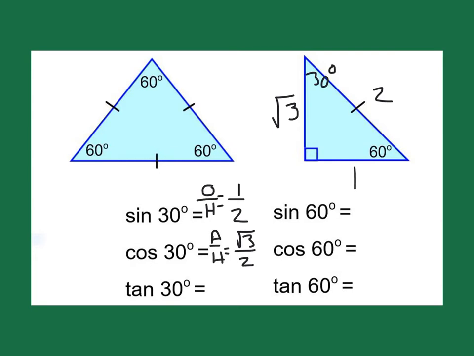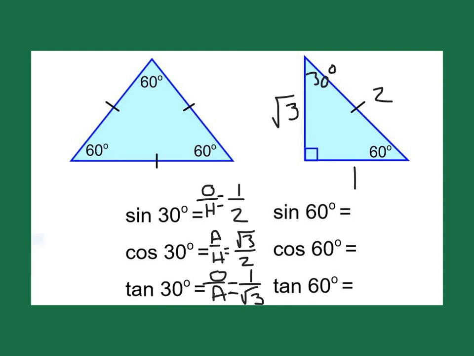If you press cosine of 30 on your calculator, you're going to get 0.8660 and then a whole bunch of decimal places after that. As soon as you round it off, you are no longer giving the exact value of the cosine of 30. If we leave it as root 3 over 2, we have the exact value because nothing has been rounded off. So tan of 30, tan is opposite over adjacent, and so tan of 30 is going to be 1 over root 3. Normally we would rationalize that denominator, which means we multiply by root 3 over root 3 so that we don't have a radical in the denominator. We won't bother to do that here today.